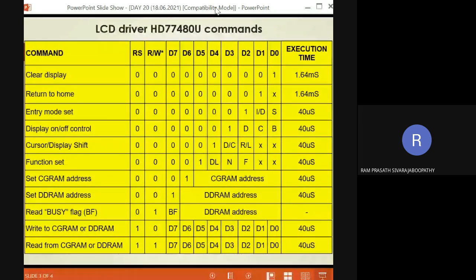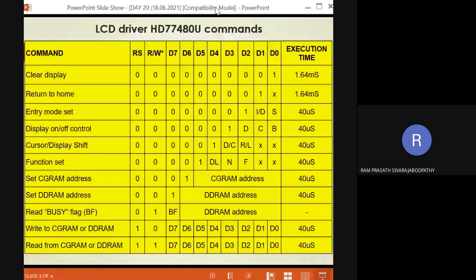Which command do we use so that we can configure the LCD to work in 4-bit interface mode? Yes, very good, Vijay. The function set command we have to use.